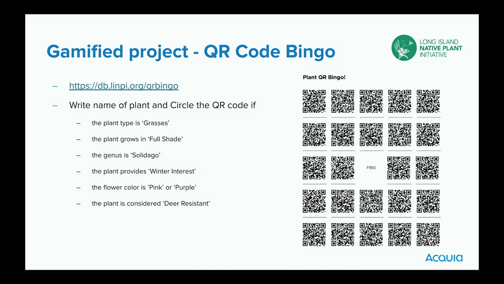During my project, I also gamified it for the CCE program. I created a view that generated a QR bingo card that randomized every time it rendered. These were 50-60-year-old or older participants. I printed a bunch of bingo cards — whoever won got some plants from me. Tasks like: find a plant with high grasses, find one that grows in full shade, find a Solidago — the genus for Goldenrod. This was the most complex view I had created, and I had to uncache it for the random generator.